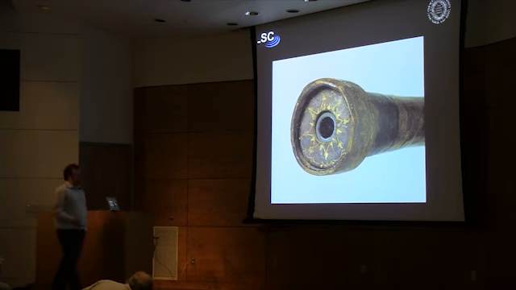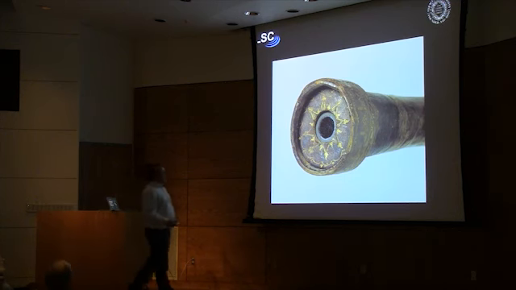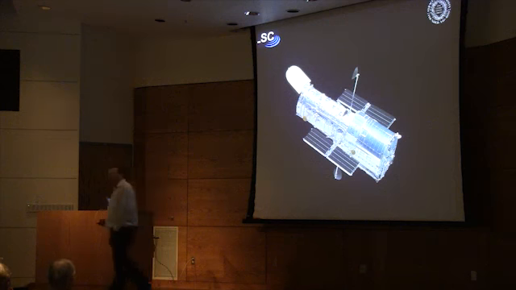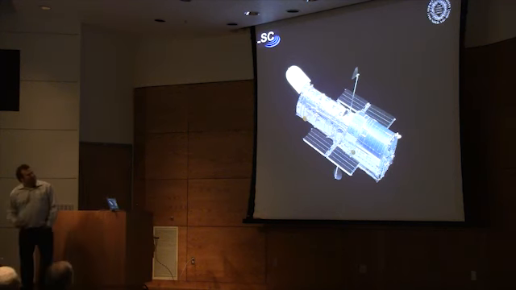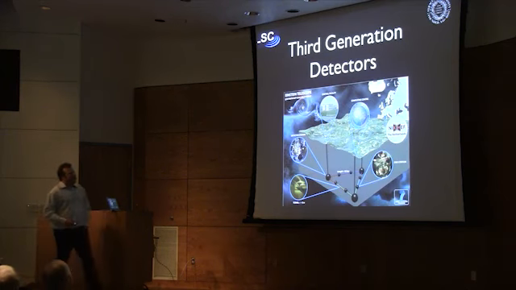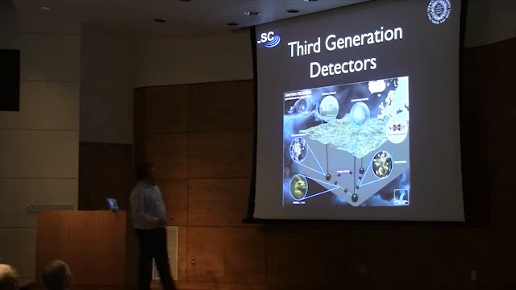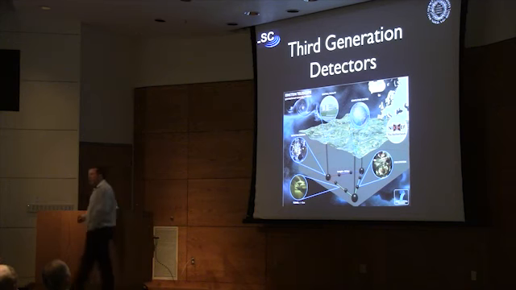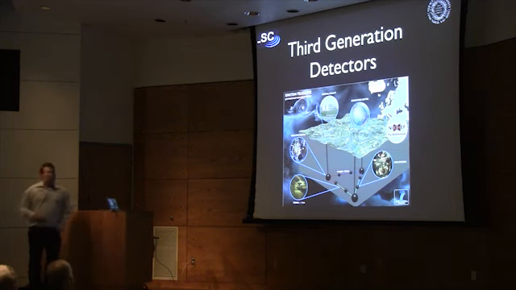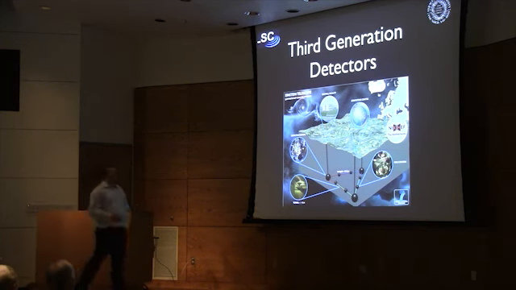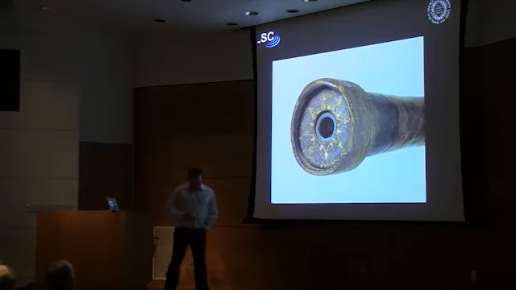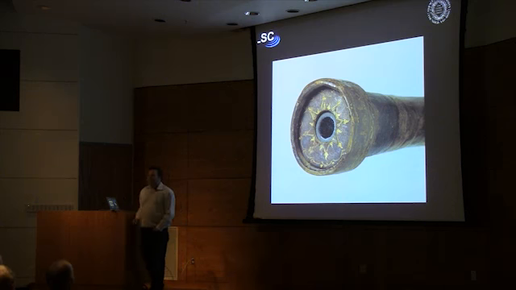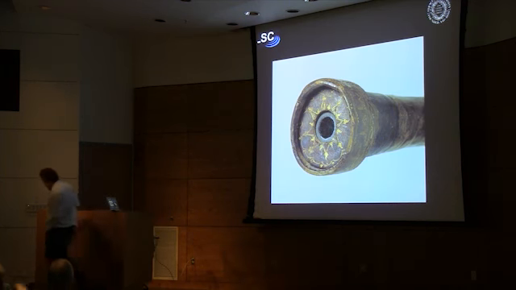What people are even thinking about right now is where we go after this. What's the Hubble of gravitational wave detectors? People are beginning to think about perhaps third generation underground detectors that might observe the whole universe in gravitational waves. Third generation detectors. People are thinking seriously about this, and people are putting real money into this. This is how confident we are about the success of Advanced LIGO and the new window that it will open on the universe. Okay, thanks very much.